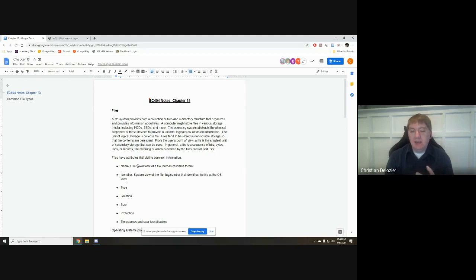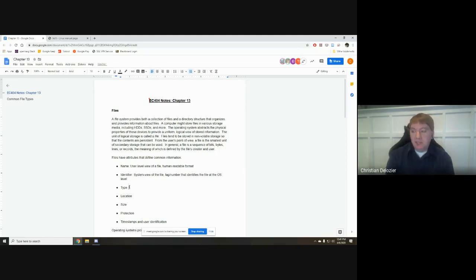The OS does see the name just to be able to translate it to the identifier, but from that point on, it's probably using a more compact identifier. So this way, we can give our files some huge, ridiculous name if we want to, and the OS can map it down to a small number of bytes that can be used everywhere else in the system, so that it doesn't have to carry around this large string that might be a variable length, that might be really long. It doesn't have to carry around that name anywhere except from like the file's description or within the file attributes. So it can map from the name to the identifier, and then the identifier is the thing that can be used pretty cheaply through the rest of the system.